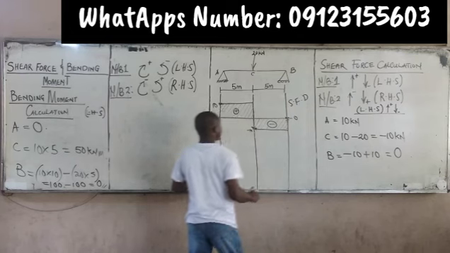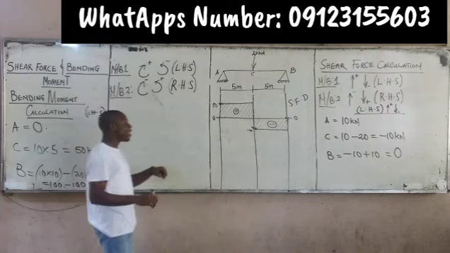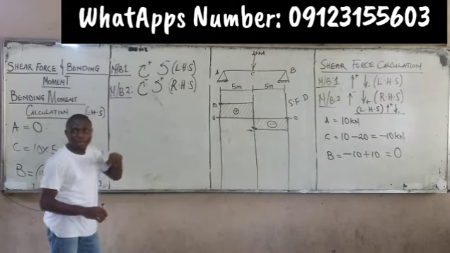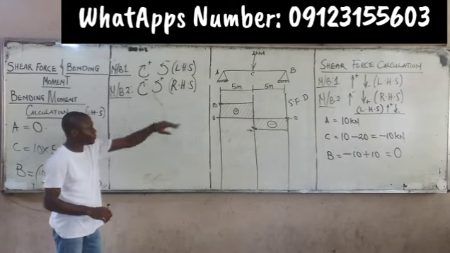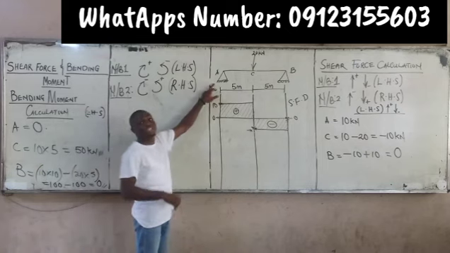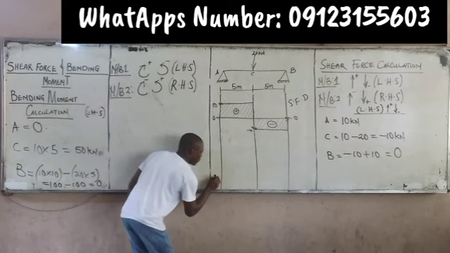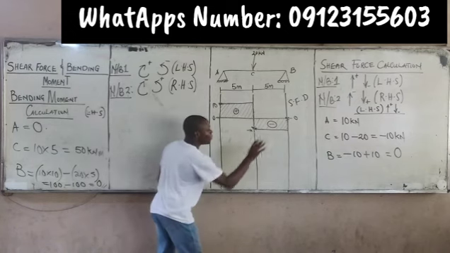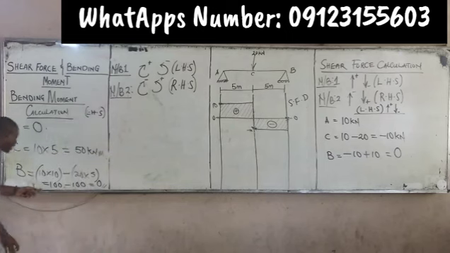Right? So next up, our next task says you draw the bending moment of this beam, of this question here. So to draw the bending moment is quite simple. Just draw a line this way. For my bending moment, listen. I'm not having negative sign. Just 0, 50, and 0. That's all.